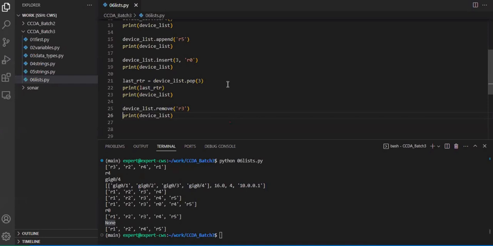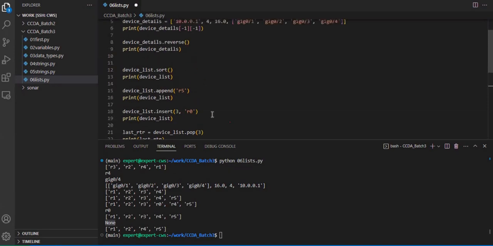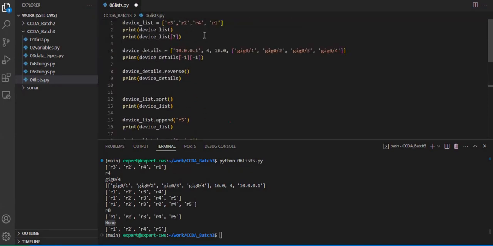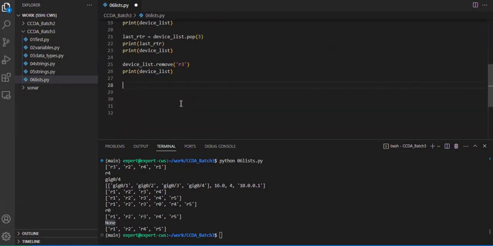Now, let's say there are two lists. Here we have device list 1. Let's say there is another device list 1 is equal to, which says S1, S2, and so on. Now you want to merge both these device lists into one consolidated list.